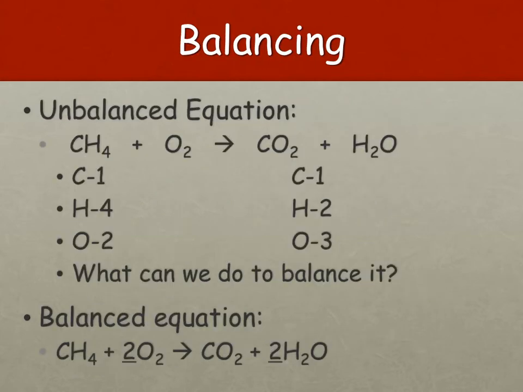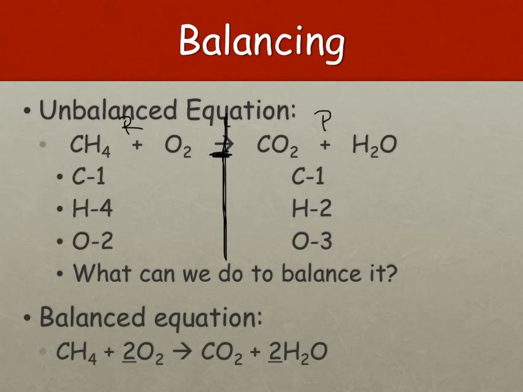So the first step when you're balancing an equation is to take the unbalanced equation and kind of add up what you have on each side. A lot of times I will recommend to people that you actually draw a line straight down the center, because that helps sometimes. Remember that the arrow in the middle is indicating that this is the reactant side and this is the product side. So the reactant side, this is what's going to go in, and this is what we're going to get out. And all we're trying to do is say that everything we put in, we get out. Remember our children at the daycare. If I put this in, I better get them back out, or we're going to fight.